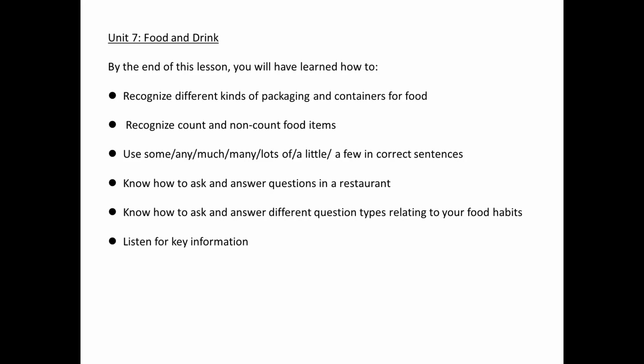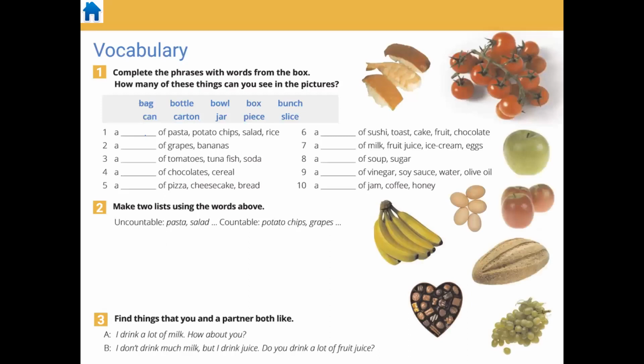So let's go ahead and start the first lesson. This is on page 45 of your book, so open your books to page 45. We're going to start today, these items here in blue, and we're going to match them to the blanks. Try to fill in the blanks. If you don't know, leave it blank. I'll give you 2 minutes.